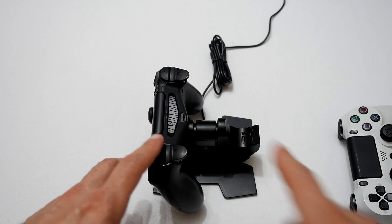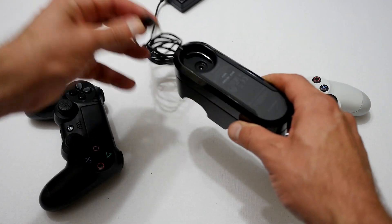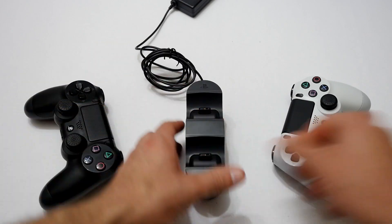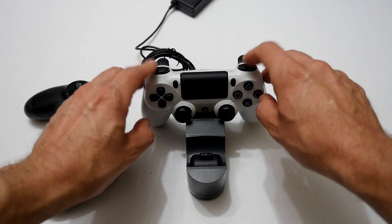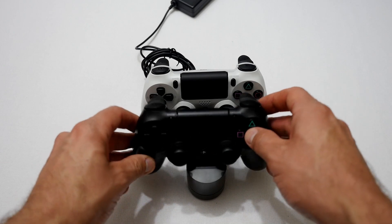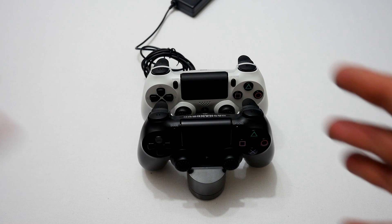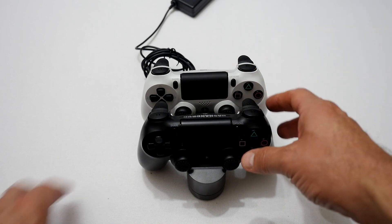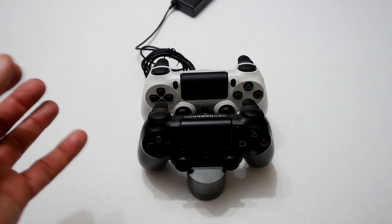Now let's have a look at the Sony one. It's similar to the Powerade charging dock — you add power to it and there's a bit of cable management to keep the cable tucked away. Then you get your two controllers and sit them into the dock, push them down, and they click into place and start charging. It's not quite as elegant as the Powerade dock but it's just as functional, and the plus with the Sony as mentioned earlier is that it's definitely more solid feeling and tends not to move around as much.